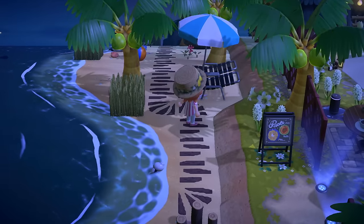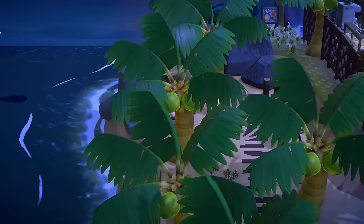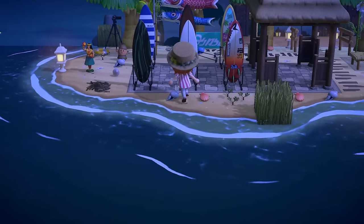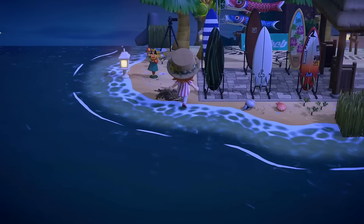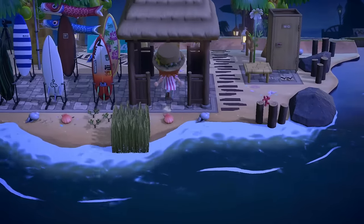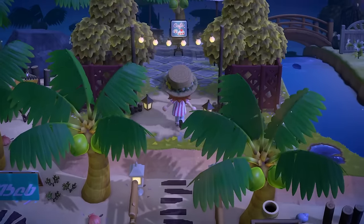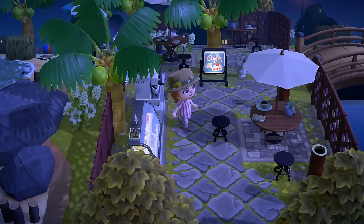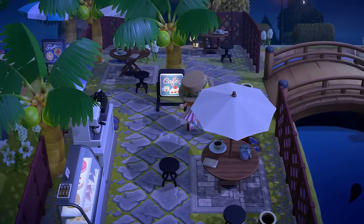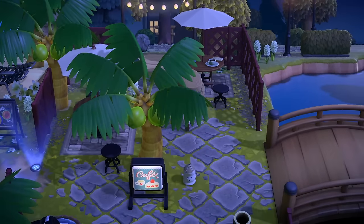And then we move into regular beach vibes — love that. Just little lounging areas and stuff. I like that there are still pearls dropped around. Look at this little surfing area, all the surfboards on display. I think the surfboards in this game are so cool. I need to get this one specifically for Lotus Reef. And this is cute — a little place for you to wash off after you hang out on the sand. We've got a little beachside cafe with great music choice.